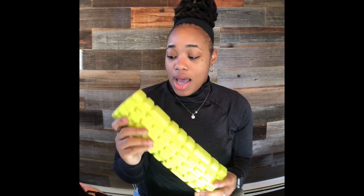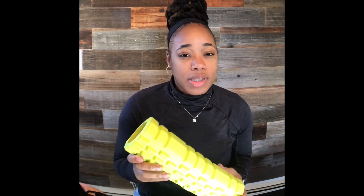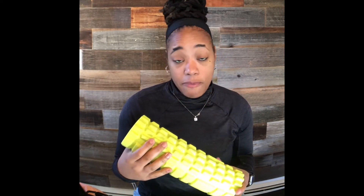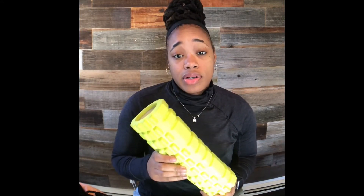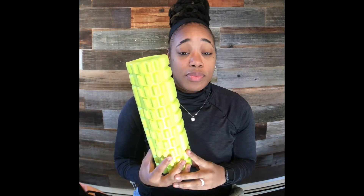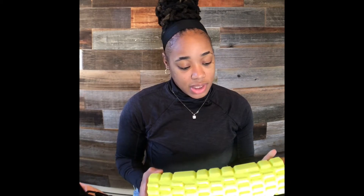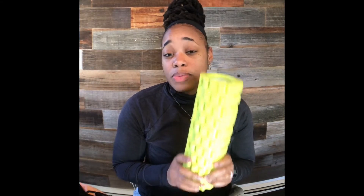What do I keep in my gym bag? I always have my foam roller — I use it to warm up and cool down. I got this one from Five Below for five dollars. They had it in this color, blue, and black. I chose this color so I could identify it as mine, but I'm going to put my name on it now. It's a major staple; it's always in one of my gym bags.